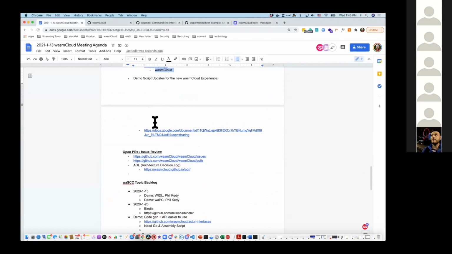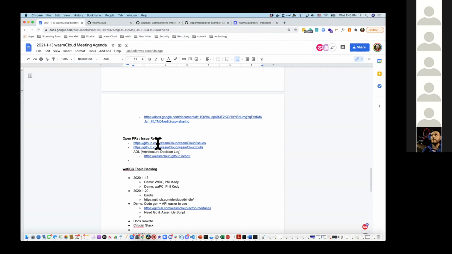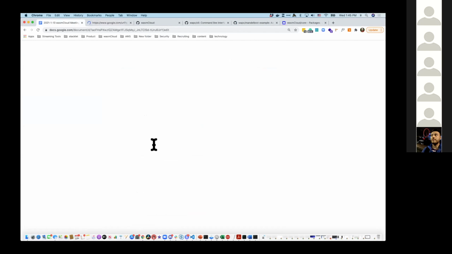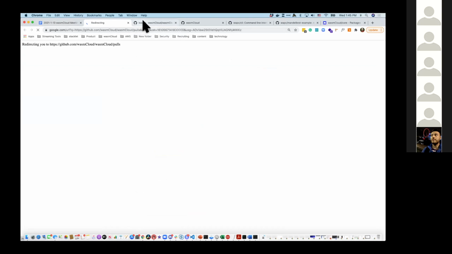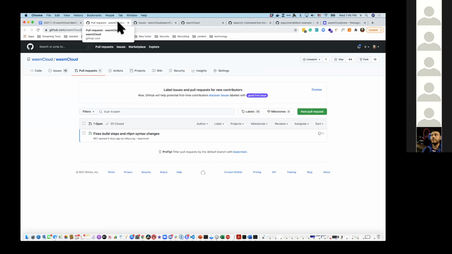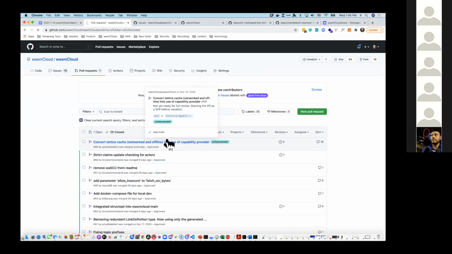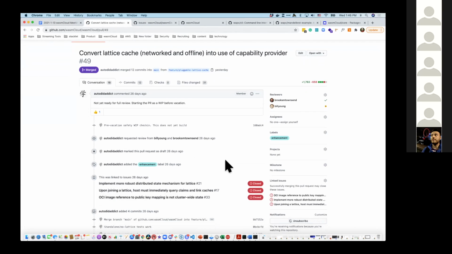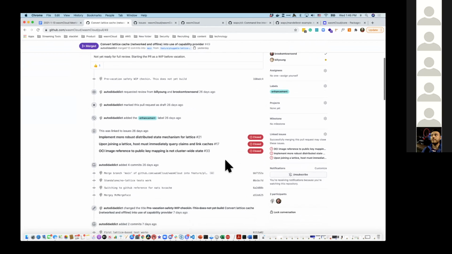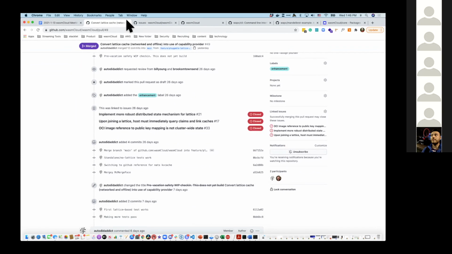Heading on down the list here. Kevin, any open PRs or issues that you want to highlight? Now, we finished up the PR for the pluggable cache provider. So I don't know if everybody's aware of it, but the way the Lattice used to work, and by used to, I mean like last week, is that the state in the Lattice cache was being poorly replicated. And so now by default, if you start up the wasmCloud host without a Lattice, obviously the cache is isolated.